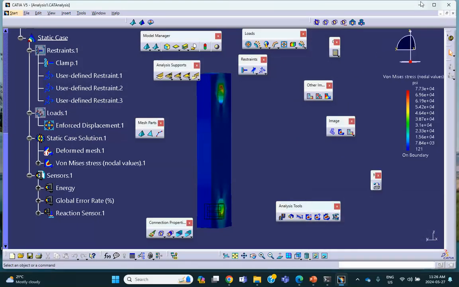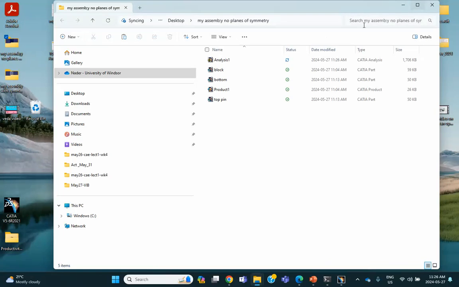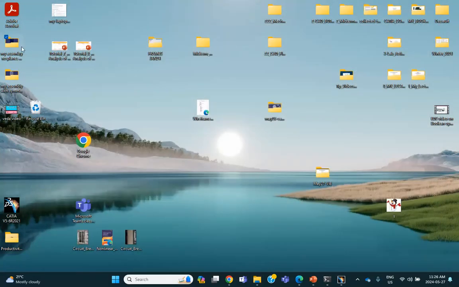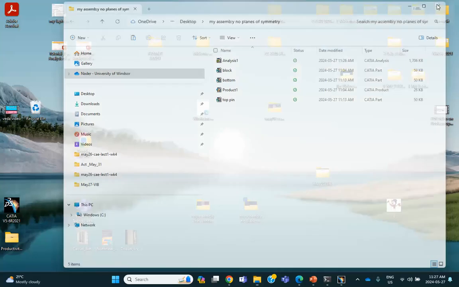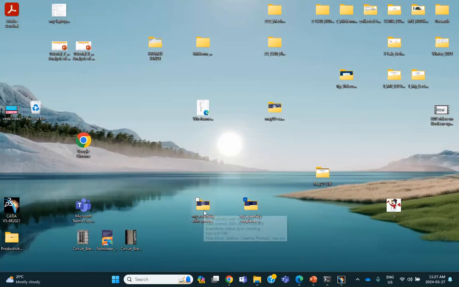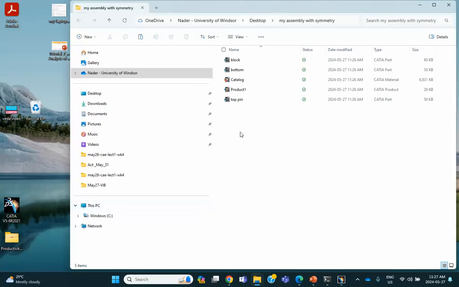If I go to my desktop, there are two folders here. One of them says My Assembly without symmetry, no planes. This is the stuff that you already did, the analysis, and you saved it here. No problem. I'm going to close that. If you look at this other folder, My Assembly with Symmetry, there's no analysis because I didn't select the analysis.